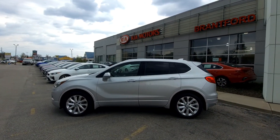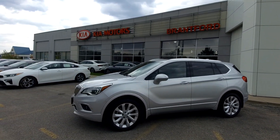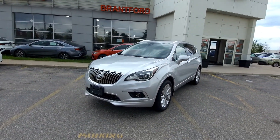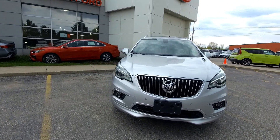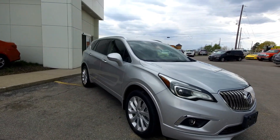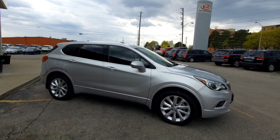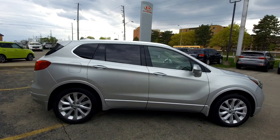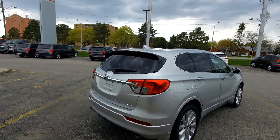Ladies and gentlemen, in my 3 million views on YouTube, you probably think I'm a bit of a car nerd — and you are right. This car was owned by an even bigger car nerd: it was my dad's car up until about a half hour ago. We ran it through a car wash and did not clean it up beyond that, and this car has been maintained better than any car I've ever seen. I have documents, I have the full story on this car, and I can give you his contact information. This car is in immaculate condition — it is by far the best Buick Envision on the internet.